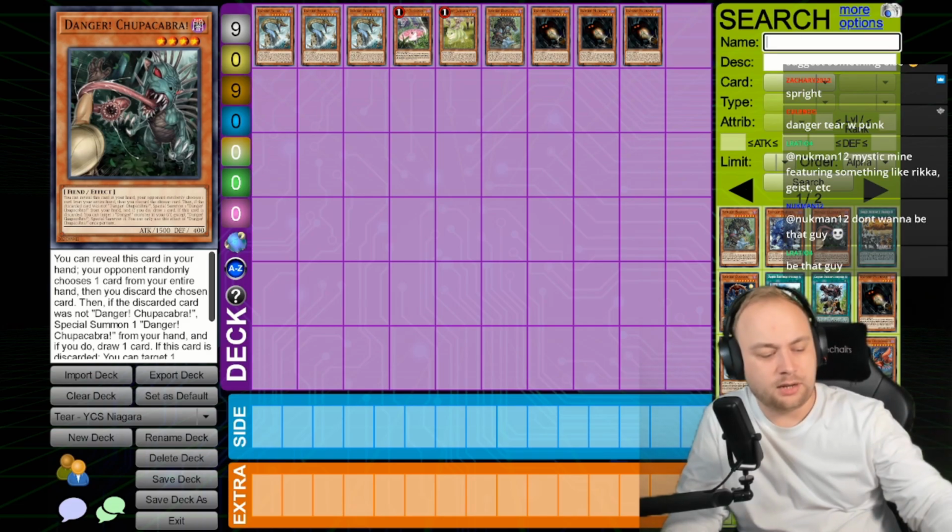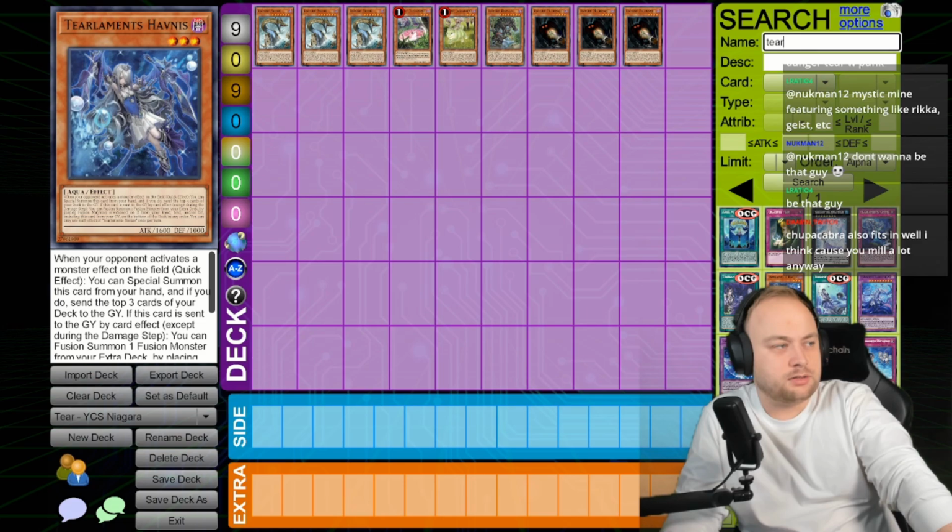Okay, and now we need to go to the Tearlaments. I love this card, Haveness. It's where you can summon it during your opponent's turn. I think it's solid.